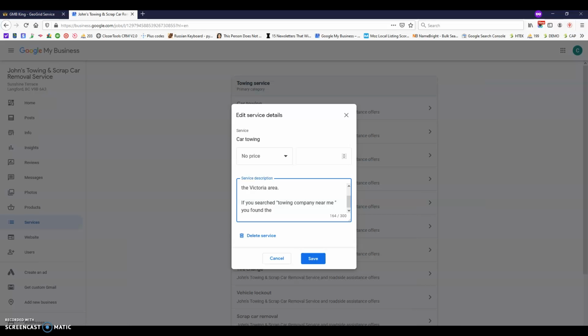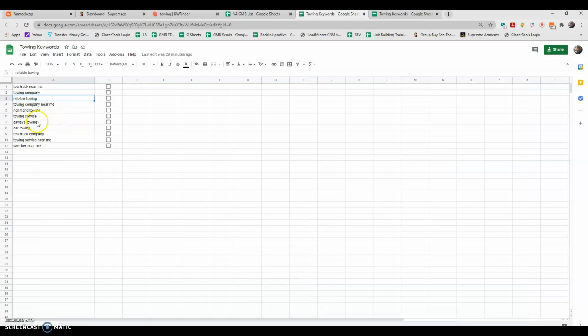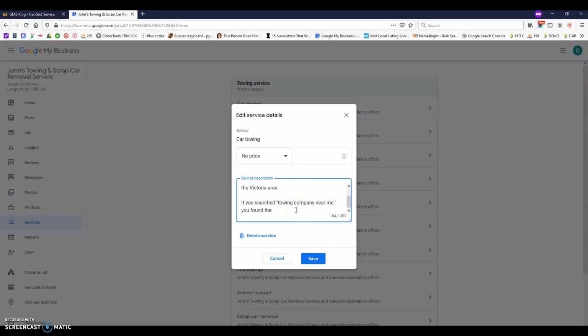You found, let's see, towing. Always towing, that's the name of a company, we don't want that. Tow truck company, towing service near me, a wrecker near me. We can use the wrecker. Towing company. I don't know if we've used company. We haven't. You found the most reliable, because there's a reliable towing there, and affordable towing company in Victoria.